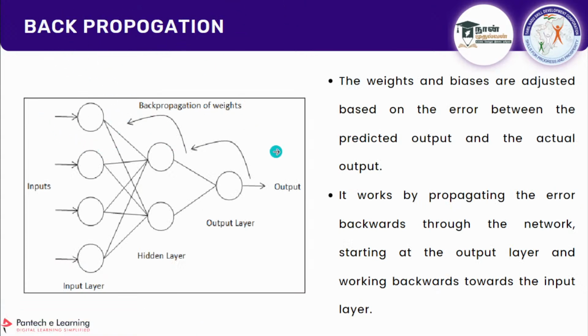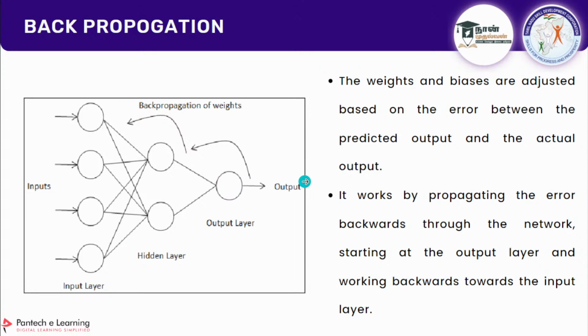Once forward propagation is done and the loss is calculated, to reduce that loss, the neural network will do back propagation. The weight and bias are adjusted. The weight and bias are the deciding factors in the output, right? They are the ones that get added and multiplied, deciding the output. So they try different combinations to minimize the loss. The weight and bias are adjusted based on the error between the predicted output and actual output. Based on the loss, they update the weight and bias by going one step back: from the output layer to the hidden layer, from that to the input layer, where it will change them and then come back.